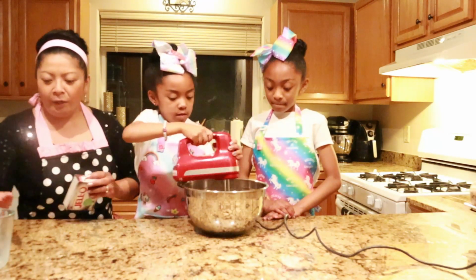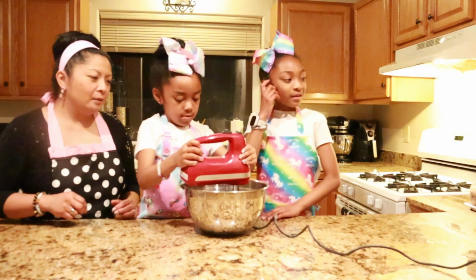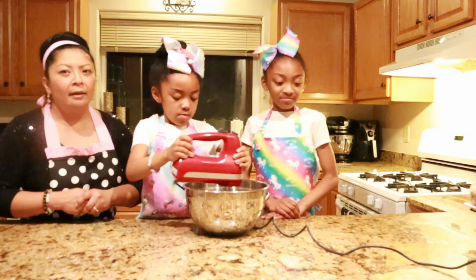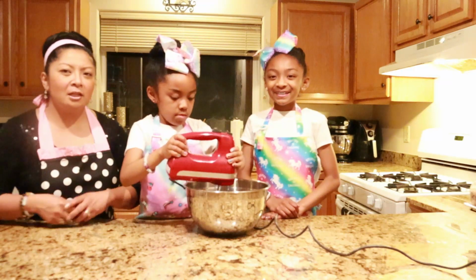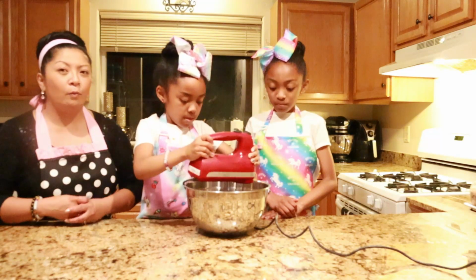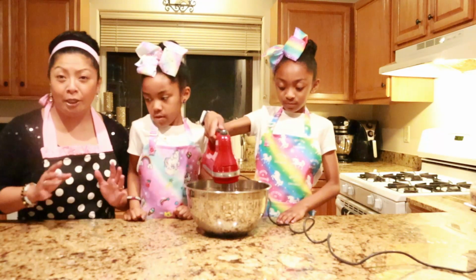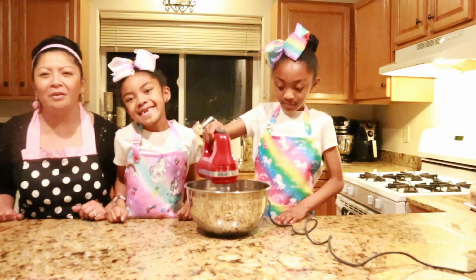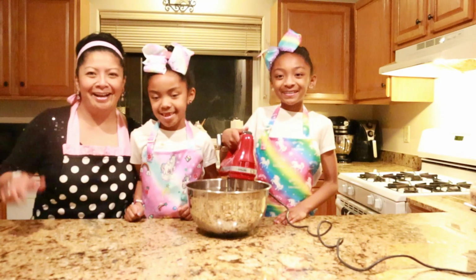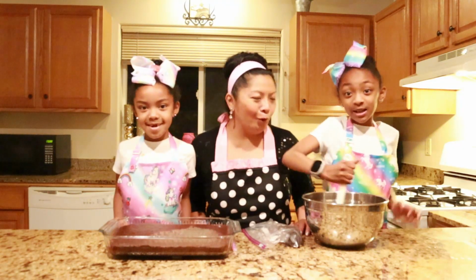And we're going to get ready to assemble our poke cake. So to recap again, we're adding Oreo cookies, chocolate pudding, and Cool Whip whipped cream. That's going to be the ingredients for our poke cake, okay? And the first ingredient was the chocolate cake that we made. And I think it's already cooked and ready to go. So we're going to go to our next step, and we're going to start assembling our cake. Are you guys ready? Yeah. All right, you guys, we are back and we're almost done with our Oreo poke cake.